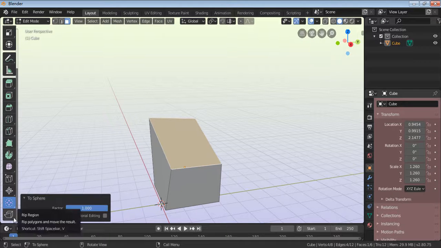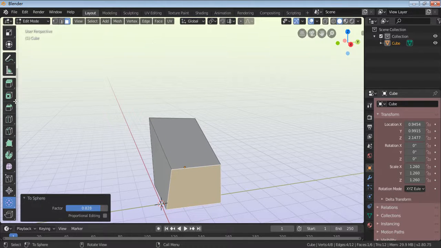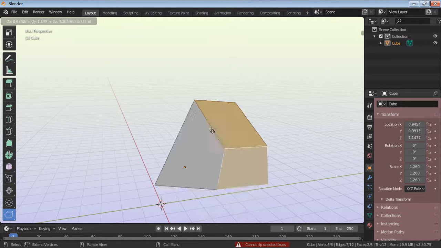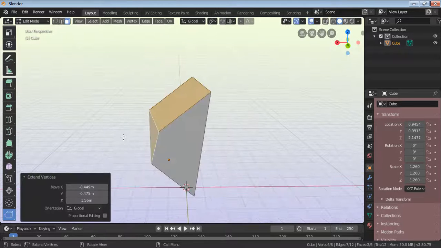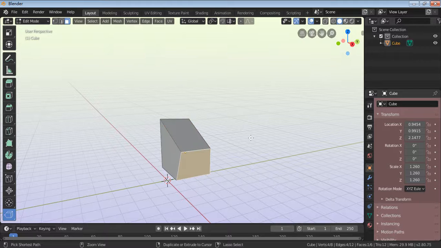Go down to rip selection. I don't know what that does really. It just rips it, opens it up, I guess. Rip things apart. I'll make sure you select it. You need to select more than one face, I think it's saying. Cannot rip selected faces. Rip edge. What about that? I don't understand this really. It's kind of weird, but you're stretching it in a weird way anyway. Okay, so that's that, you know.